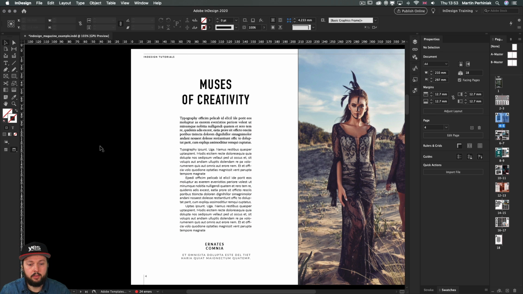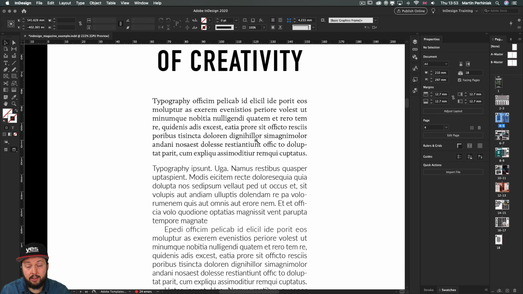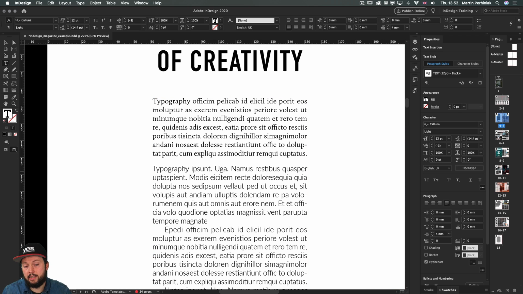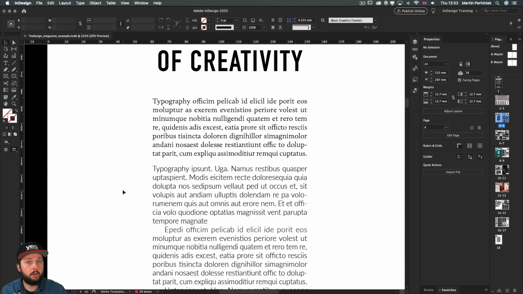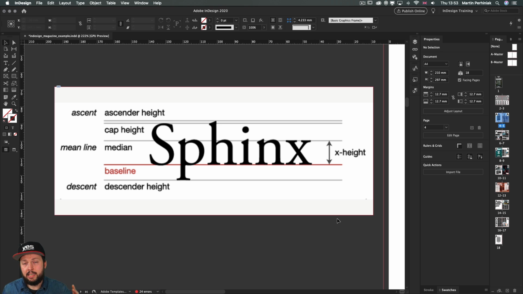It's good to have contrast, visual contrast between the 2 fonts, which helps the reader to immediately identify that there is a difference. So in this case, we have a serif font on the first paragraph and sans serif on the rest. But the problem is that the X height is not the same. If you're not familiar with X height, it's essentially the height of the lowercase characters in a typeface. And the closer you can match this value between the 2 fonts that you're pairing, the better.